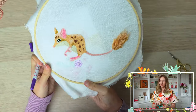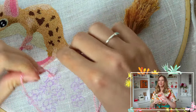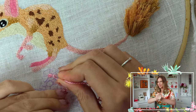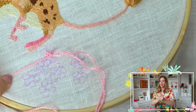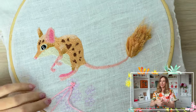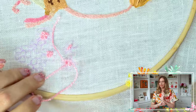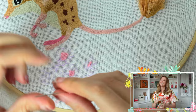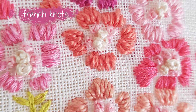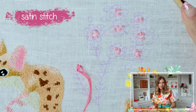For the flowers, I would start with the centers. Now first, I tried to just pack the threads one on top of the other to create some kind of bobble 3D dimension. But I found that because this thread is really, really thick, and also I was putting knots in the back, it was really hard to get my thread back through the frame. I don't recommend doing that. So I tried another way. I just made a little French knot. For the petals themselves, I just used something I think is called Satin Stitch.